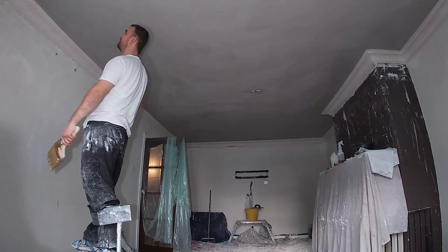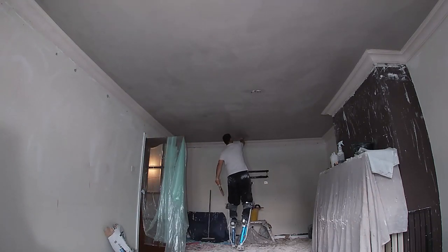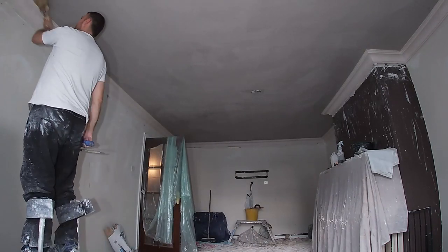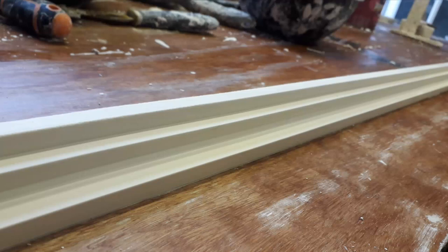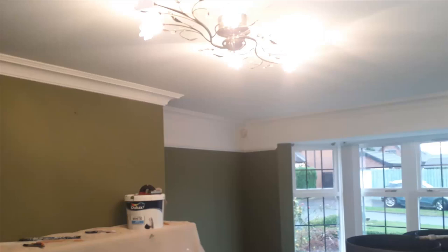I'll try to get a couple of close-up pictures of this cornice to show off the detail that's been put into it — quite a lot of detail actually. When it came to the corners it was a bit fiddly following it all, but glad to be done with it. It's not a type of work I do very often. If you want to go through the channel there are a few other jobs where I've done cornice in situ. This is the picture rail with a step, a wee round, and then another step — all fitted and painted, pretty bright when I was trying to film it.